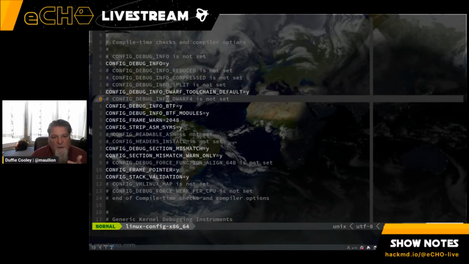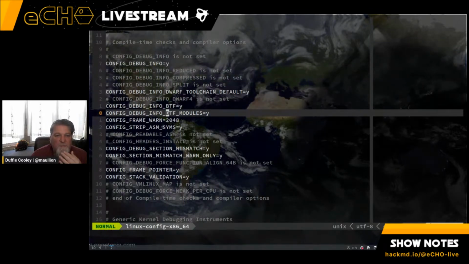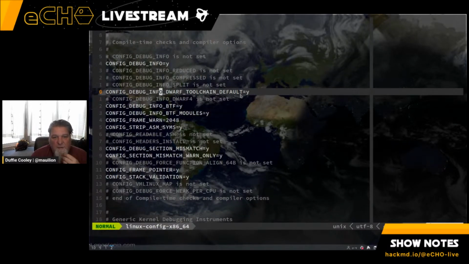And then I also had to add a few other pieces, right? I had to add the toolchain default. Just go ahead and use the dwarf toolchain default. And then I had to add info BTF. And I didn't have to do this, but I went ahead and added the BTF modules. And that's why you don't just see the vmlinux, you also see the BTF modules for all of the other modules that are being installed.